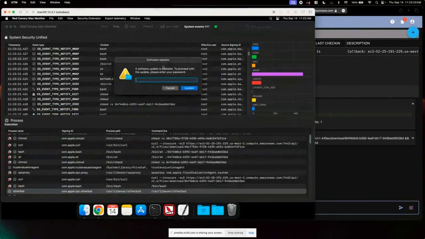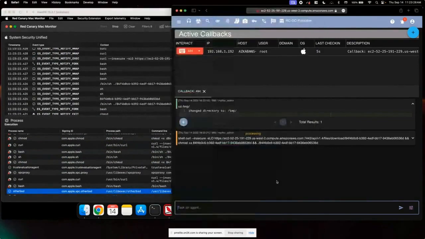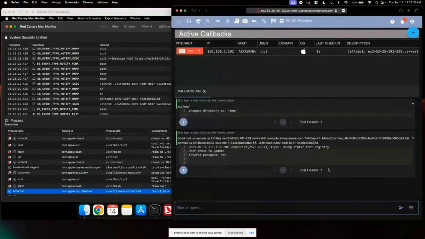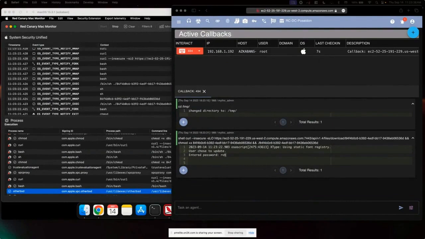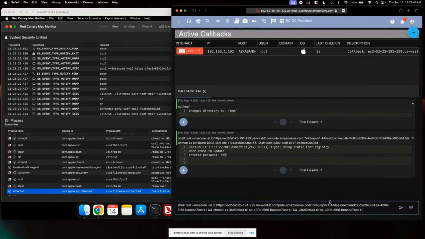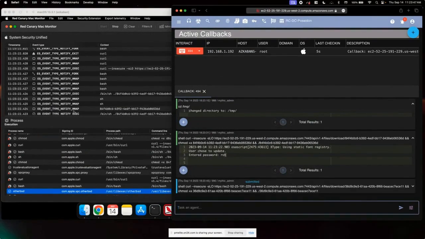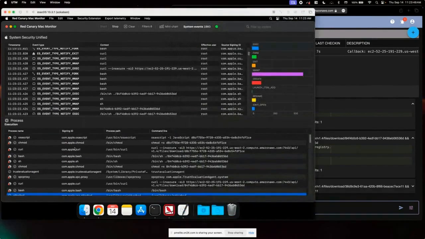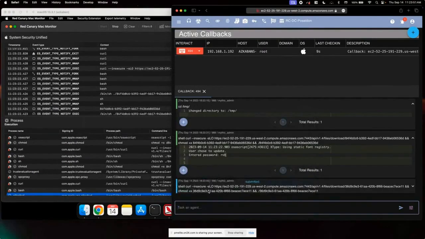Okay, so now we have our password prompt. So the user entered the password, and that will be returned in plain text here. As we can see, well, I forgot an O, but it should have been root. The next thing that the adversary is going to do is start up a keylogger. And this is going to be done through Atomic Red Team. So what we're going to do is just run through some of these commands and then show the telemetry output afterwards.